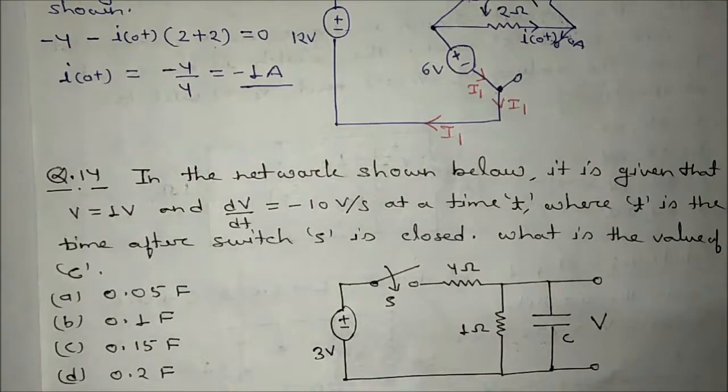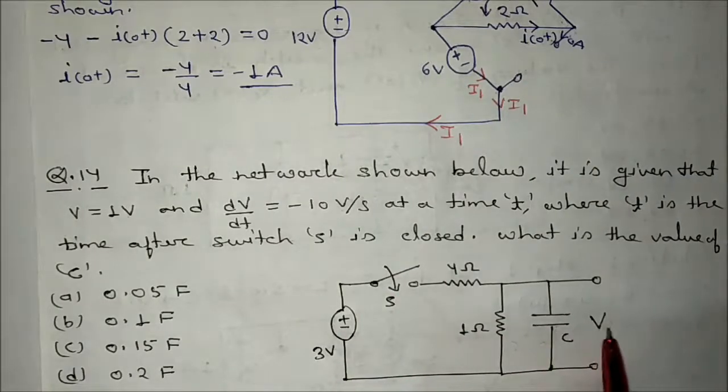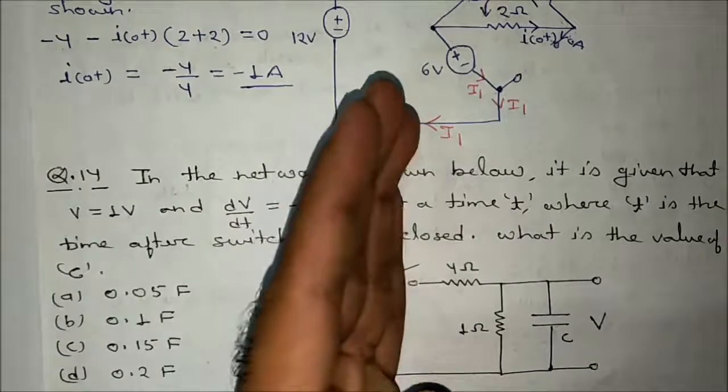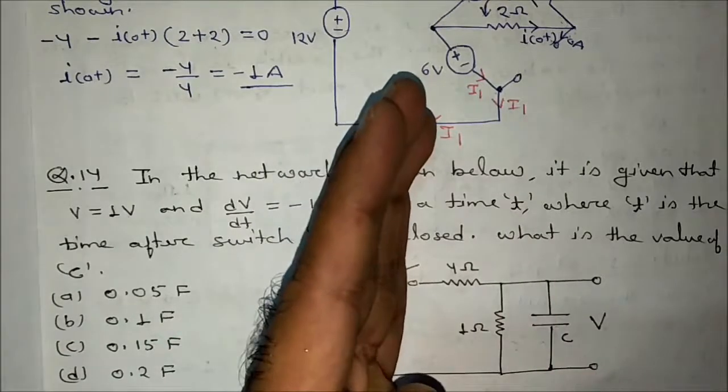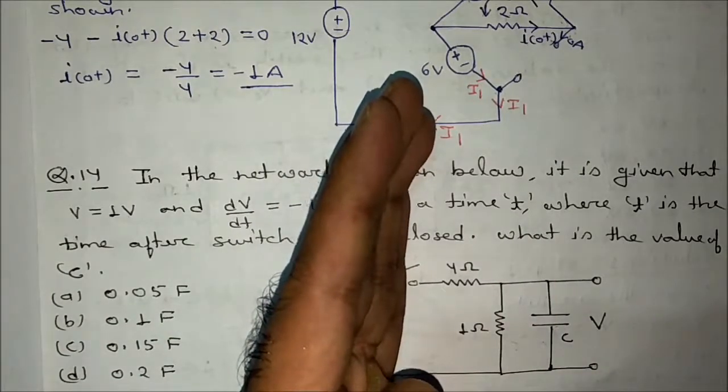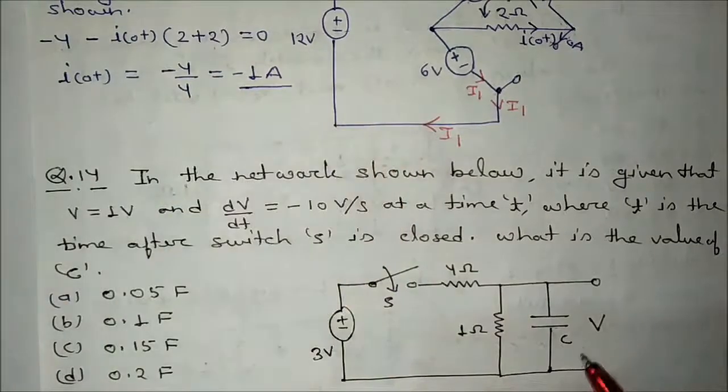If someone is saying VC 0 minus is equal to 5 volt, then don't think that the switch is open, there is no source, and VC 0 will be 0. No, it's wrong. If it is given that VC 0 minus is equal to 5 volt, then you have to take that value. Is it okay?